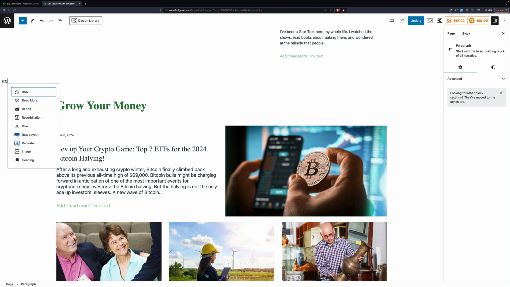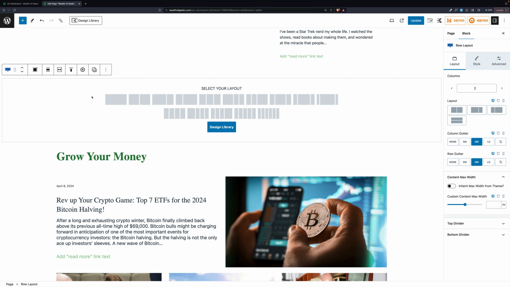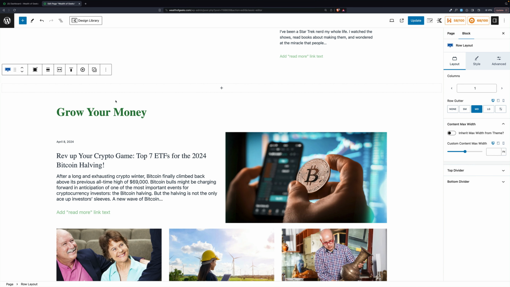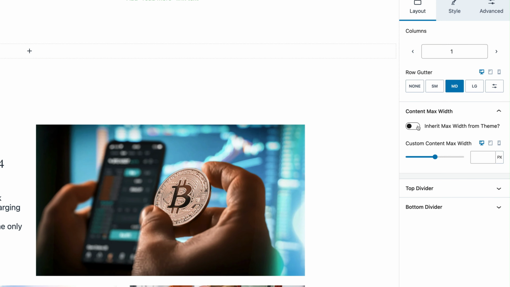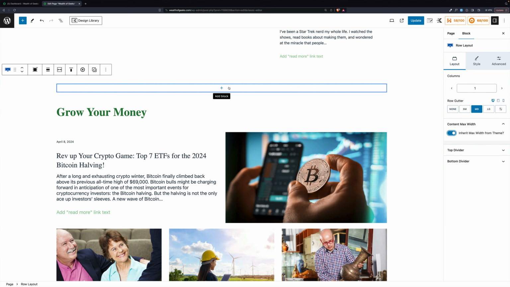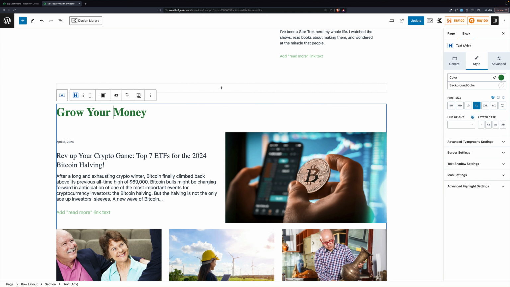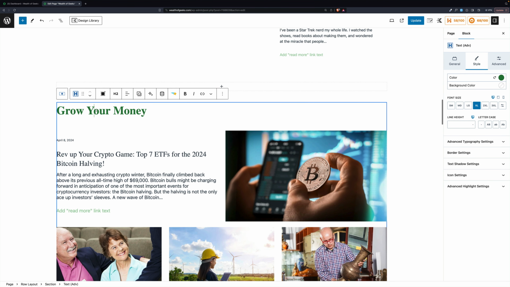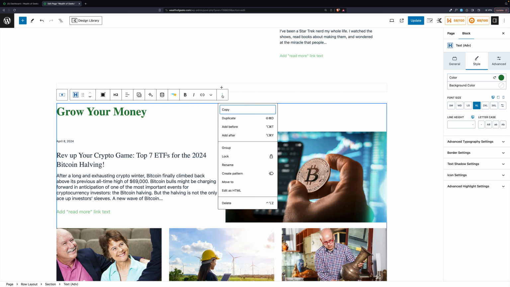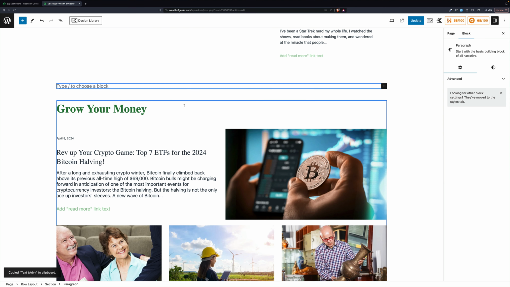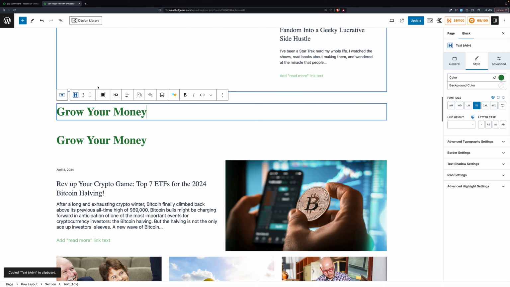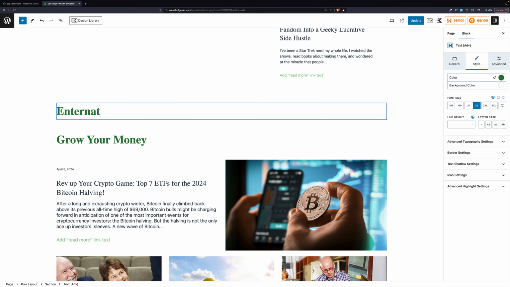And we're going to use the Kadence row, and make it a single square. We're going to make it inherit the max width from the theme over here on the right. And then the first thing we're going to do is put in a header. Now, this one we can actually copy because it won't duplicate. So we're just going to copy, and we'll stick it in the paragraph so it's an empty block like that, and paste. And this one is just going to be called Entertainment.